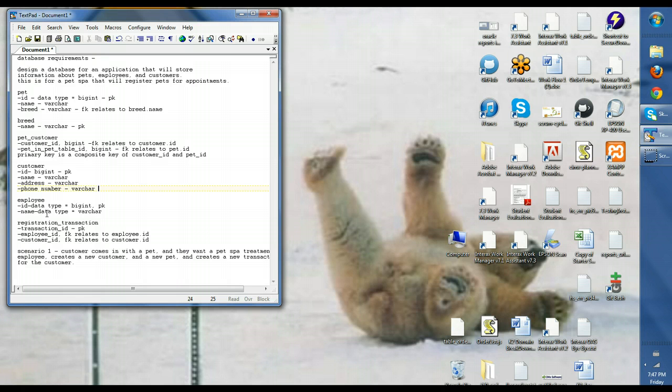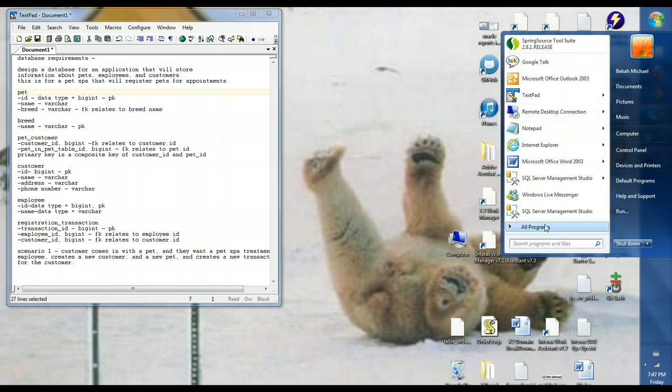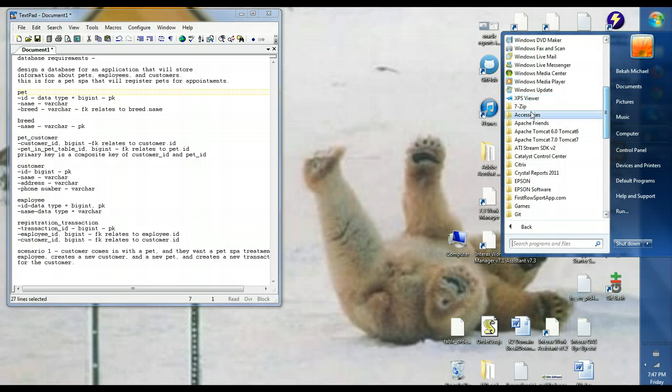And then employee we had already done. So here we have a big int as well. That's my ID. And then this has to be a big int because it relates to the employee table. And this has to be a big int because it relates to the customer table. Now this would be plenty. If you gave me this for your database design, that's great. If you're a visual person and you want to see it visually, you can use any program you want, but it can be as simple as Paint.